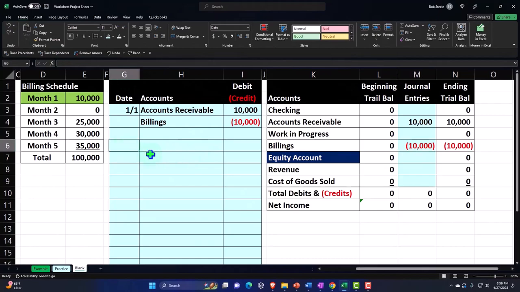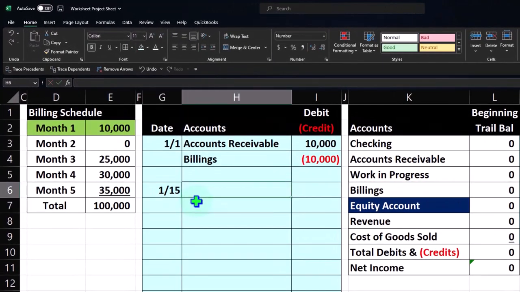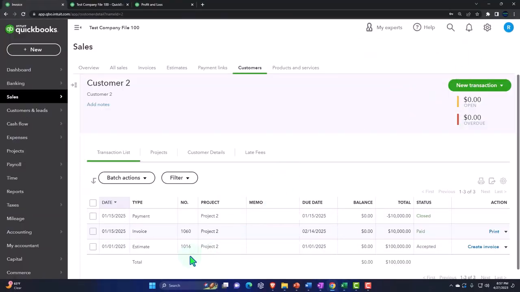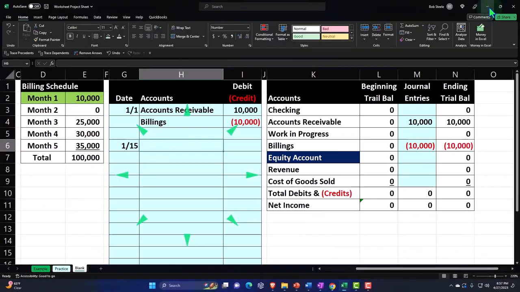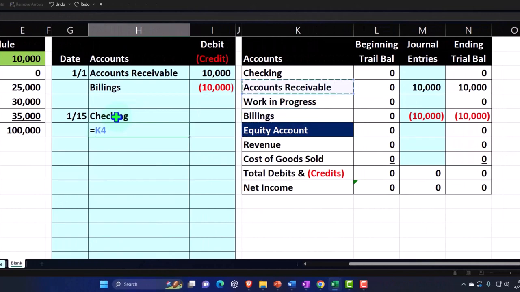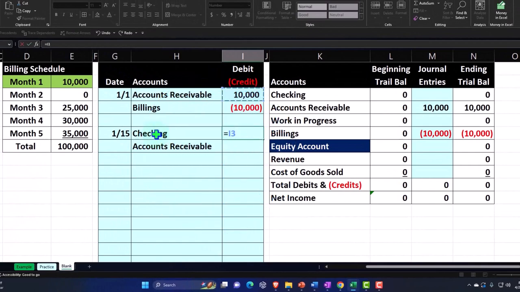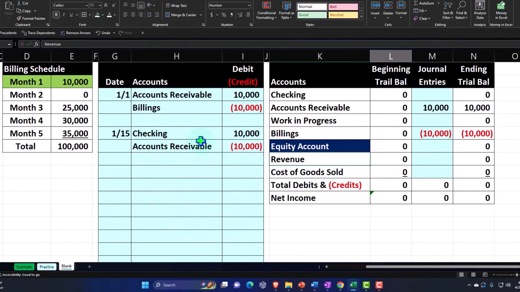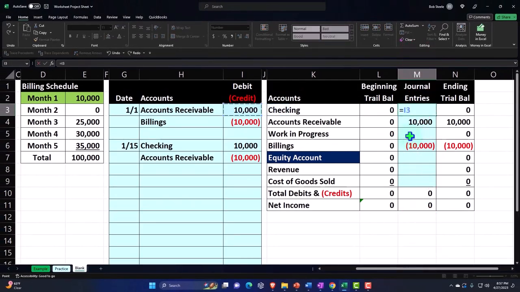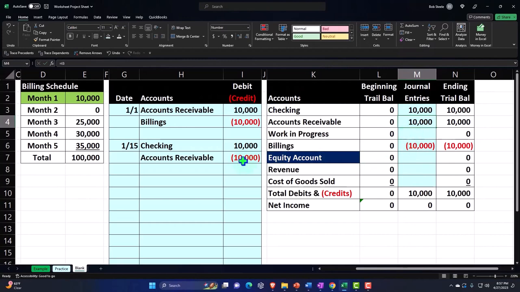And then if I record the second thing that happened on 1/15, we received a payment. So if I go back on over and say, all right, the next thing that happened is that we got a payment here. So the payment's gonna reduce the accounts receivable and go into the checking account. So I'm gonna say equals the checking account goes up with a debit, accounts receivable goes down, and it's also gonna be for the 10,000. So I'm just gonna say equals the 10,000 from the journal entry above, negative of the one above it is gonna be that. And then I'm gonna go checking account in M3. It's gonna be equal to, we'll pick up the 10,000, and then the accounts receivable is gonna go down.